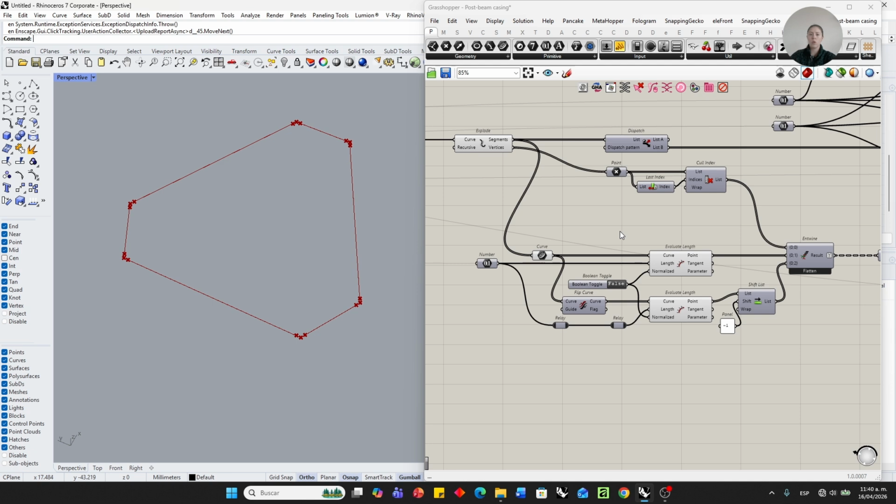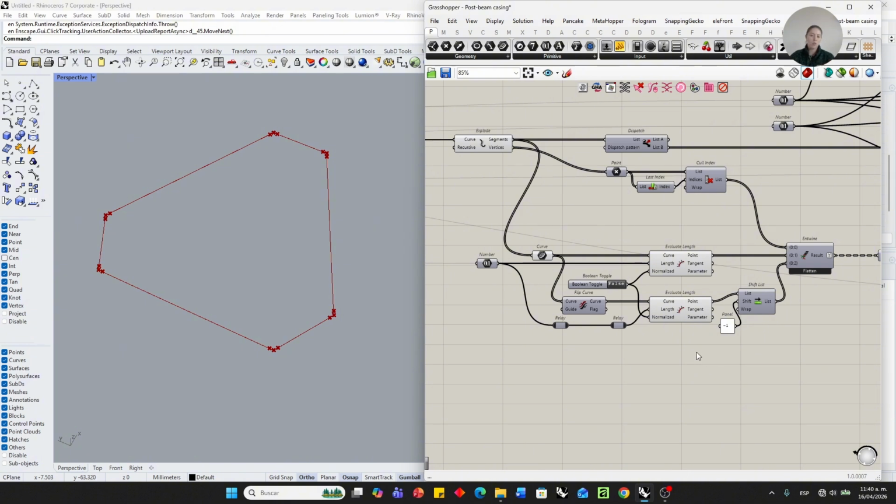So if you are trying to do this type of process where you want the points to be on the curves at the same distance, without taking into consideration the length of the curves, then you can use the evaluate length instead of what I was doing, and that was a mistake.